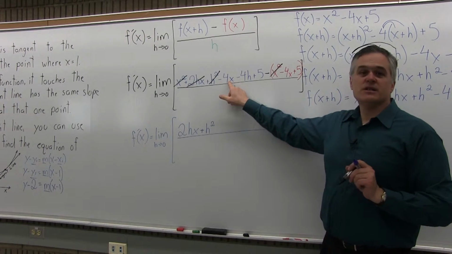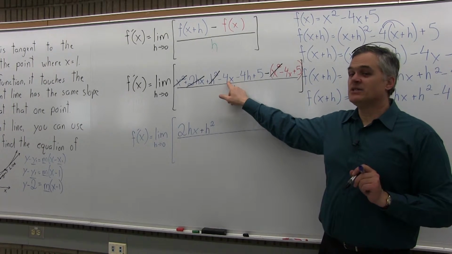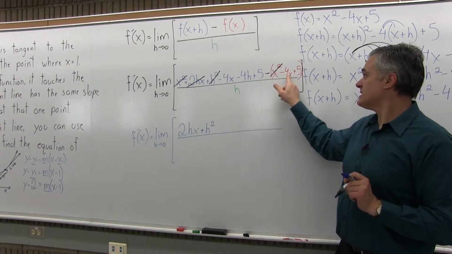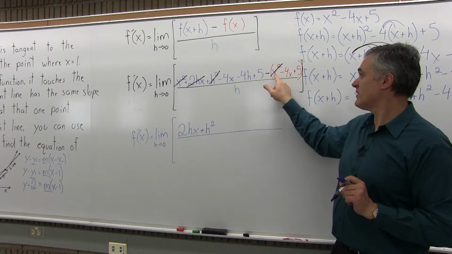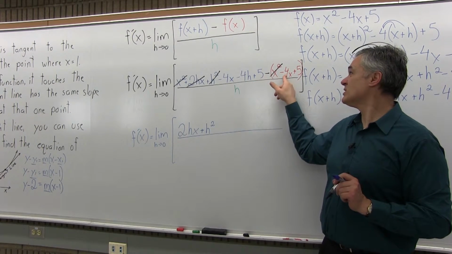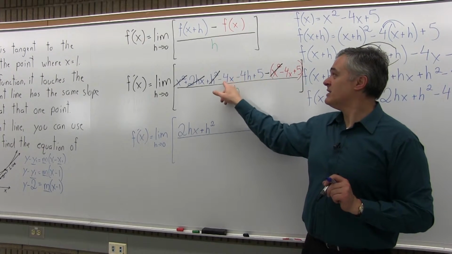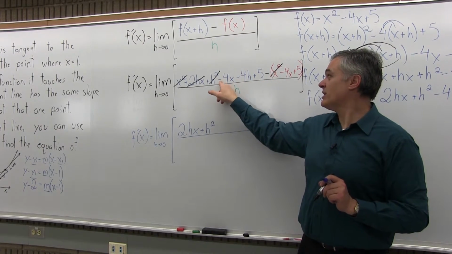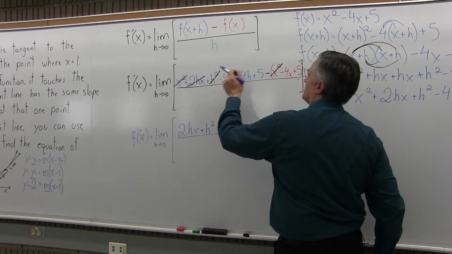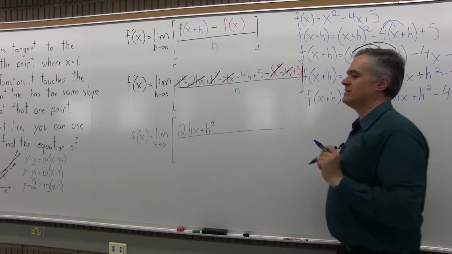Now, in the numerator, there's a negative 4x. It has no h, so there should be a matching 4x somewhere that's positive. And if I look in the parentheses, here's my 4x. There's a minus in front of it, but if you go far enough to the left, there's another minus that'll cancel. This is really a plus 4x. This one is a negative 4x, and this is a positive 4x. So I have two 4x's. One's positive, one's negative. They will cancel.